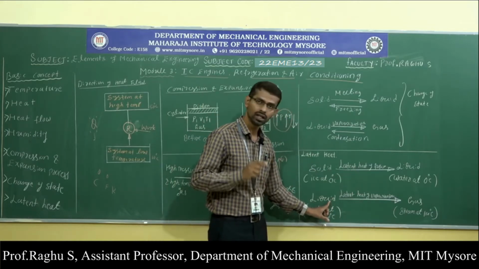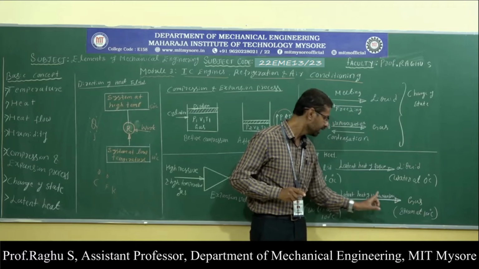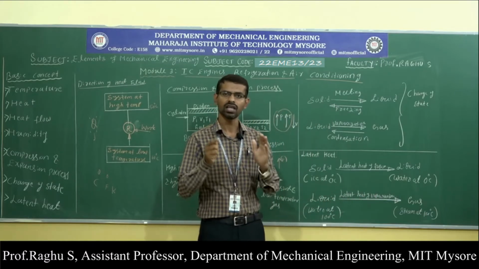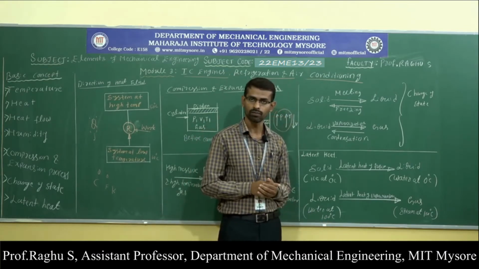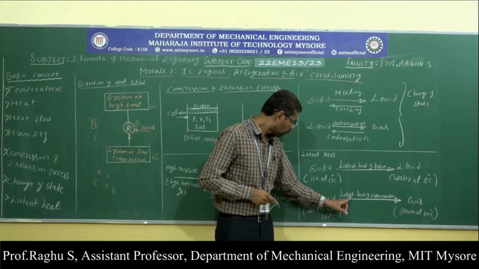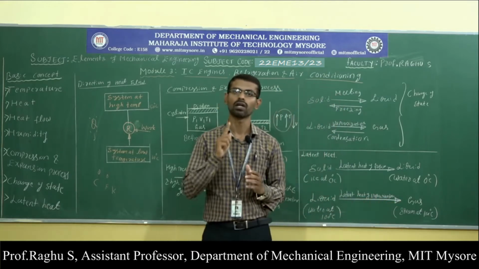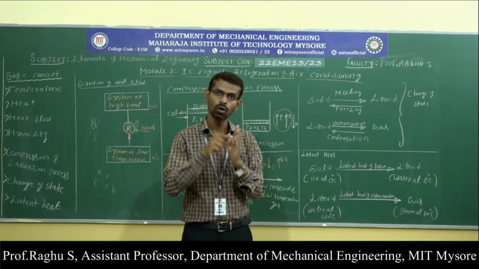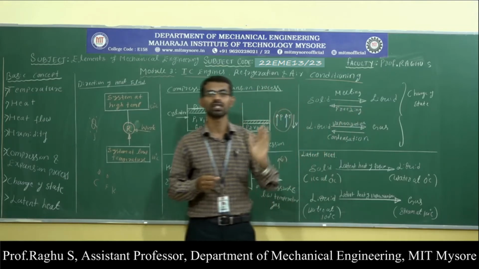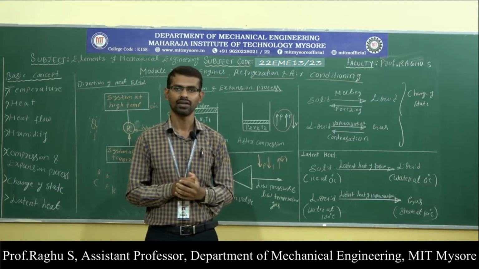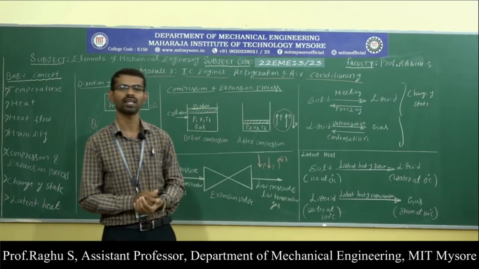Similarly, the amount of heat required to convert liquid into gas without changing any temperature is called latent heat of vaporization. For example, consider water. When you supply heat, the water temperature reaches 100 degrees centigrade. Next, water is converted into steam. The amount of heat required to convert water at 100 degrees centigrade to steam is called latent heat of vaporization. Therefore, latent heat means the amount of heat absorbed or released during change of state without changing any temperature. These are all the basic concepts required to understand the concept of refrigeration and air conditioning.